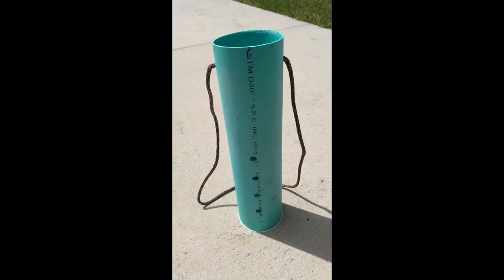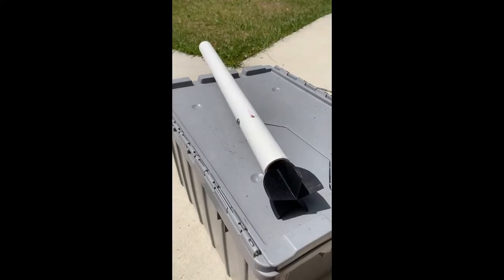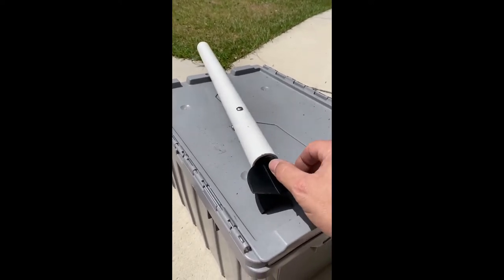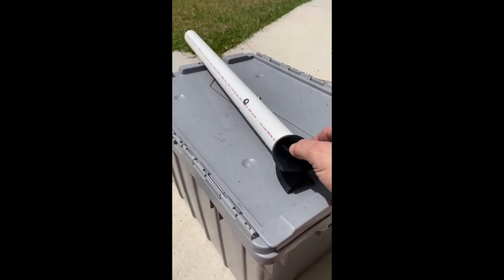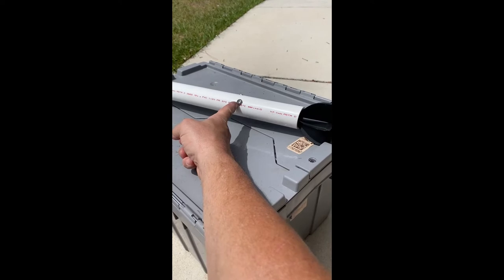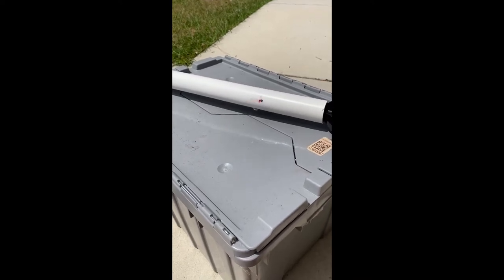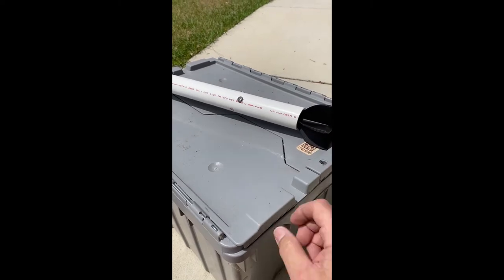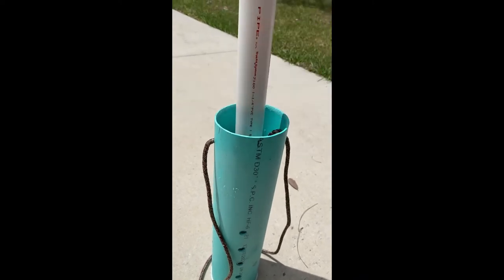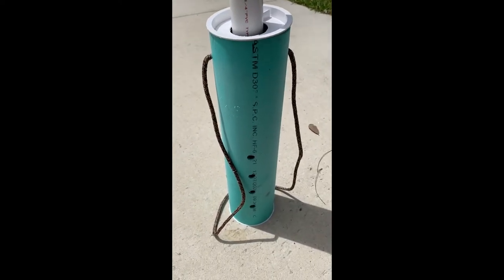So far I have all of two dollars in just this section. For the bait grinder, I came up with two different ideas — this being the first. I took my wife's meat pulverizer, which sells on Amazon for five dollars, stuffed it up inside the tube, and drilled through the handle on two different sides, putting stainless screws through it. On the other side I ground off the barbs so I don't poke myself. You take the tube off the top, drop your handle in, stuff the cap back on, grind away, and your bait comes out in bits and pieces at the bottom.